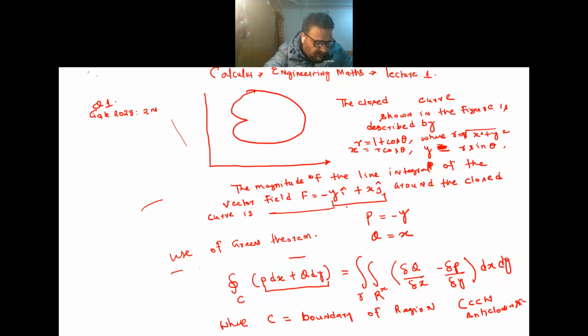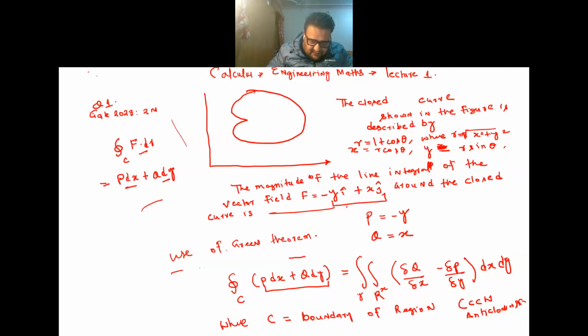Now, if we have to do this problem, the first thing that we are going to do is write this line integral like this. The line integral of F dot dr would be equal to P dx plus Q dy. F is given, that is minus y and x. So minus y represents your P. If you just look at the curve, this is the basic line integral. From your curve, you can easily see that.